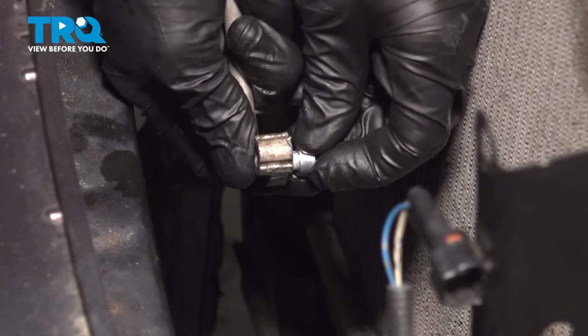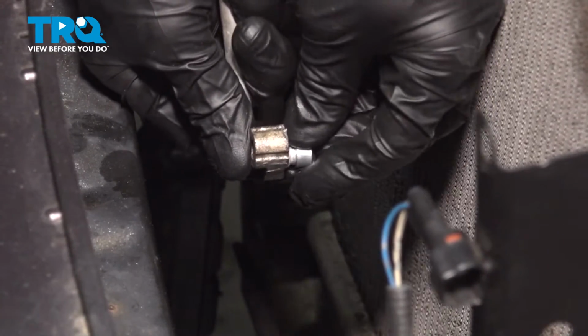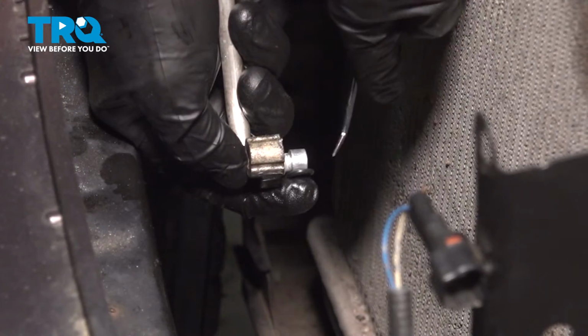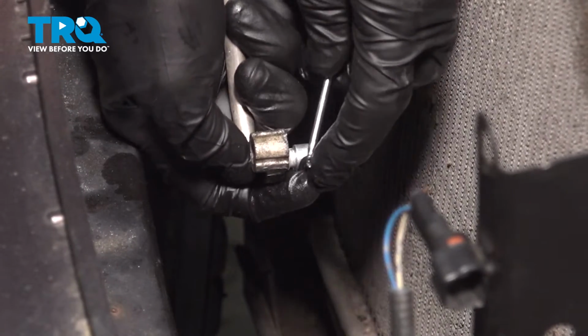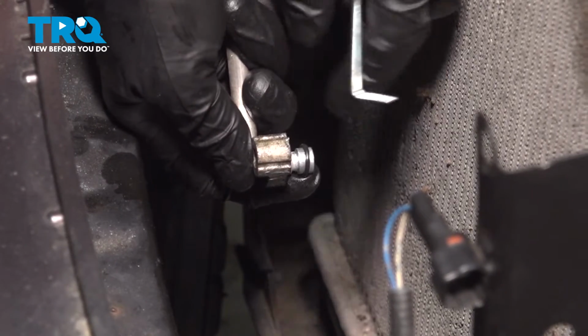This one's a little bit more difficult to slide into place because it's small, and of course I've got glove fingers, but we'll just slide it right on there. Since this one's so small, I'll be using a pick to help it in place. You just want to be careful not to damage it in any way. If it looks like it's ripped at all, just go ahead and replace it.